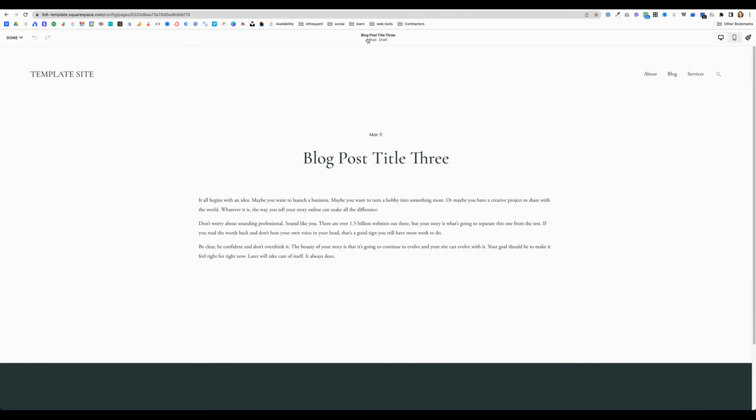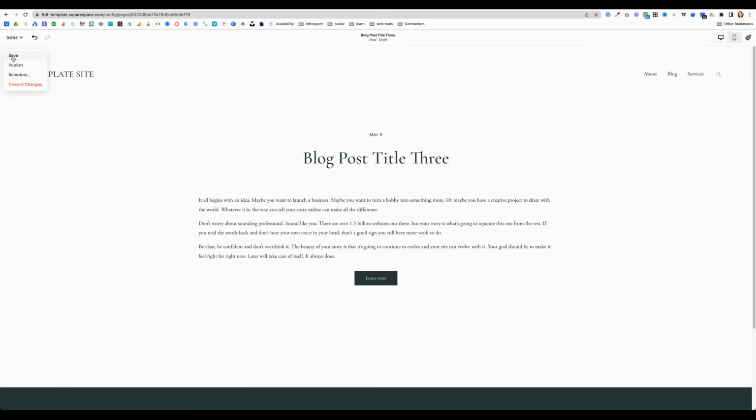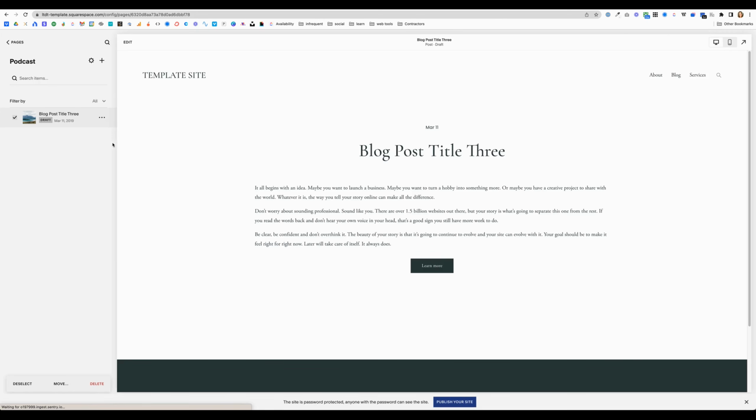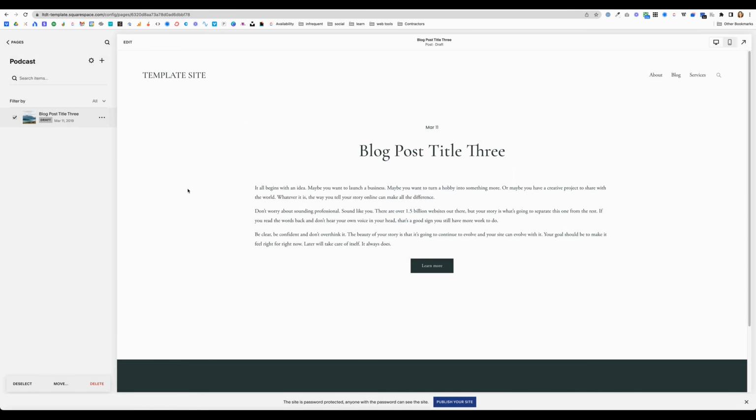So that changed the settings. And now if I'm done editing the actual post, I can come up here and click save. And now we have all of it done, right? Because we edited the post and we edited the settings while we were inside the post. So it is the same exact area as clicking the ellipsis and going into the settings menu from within here, but you can get to it from inside the post, and most people don't know that.